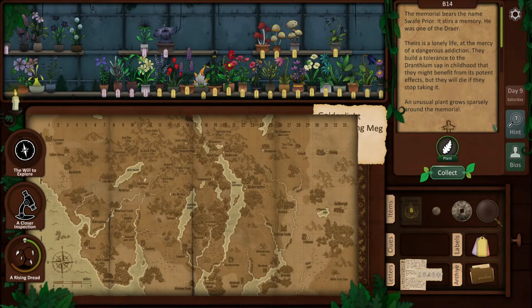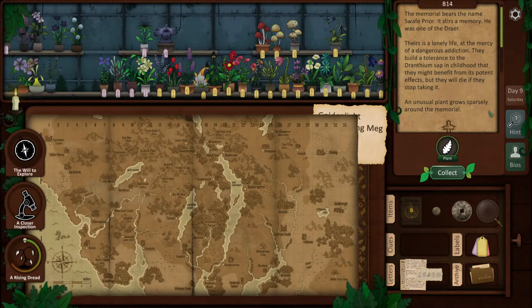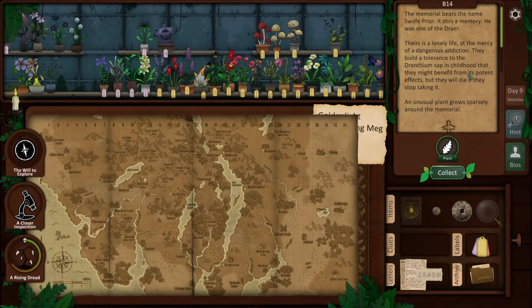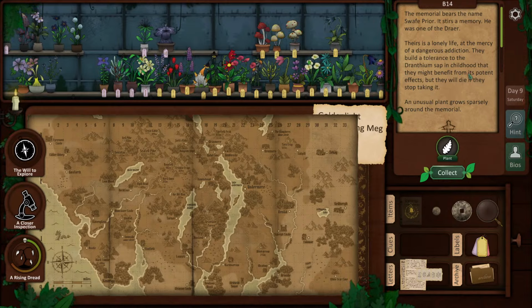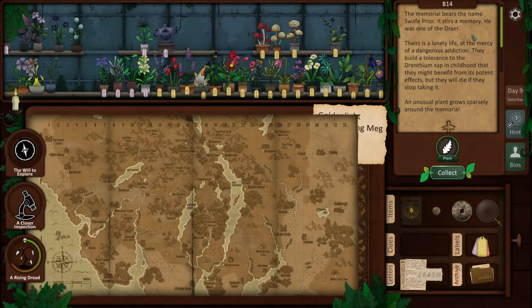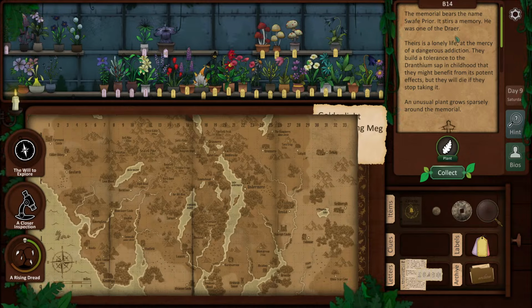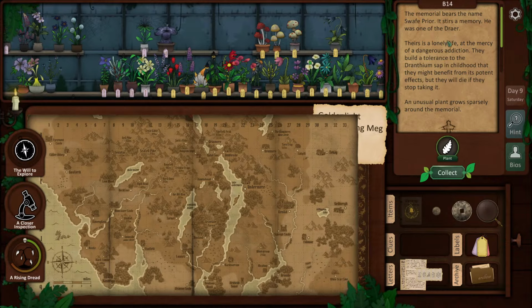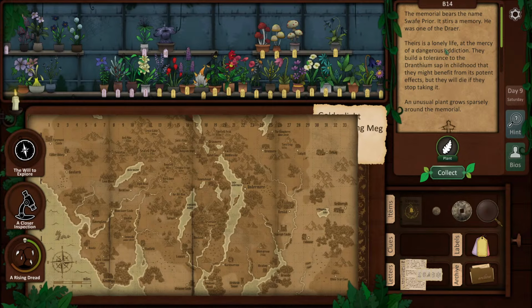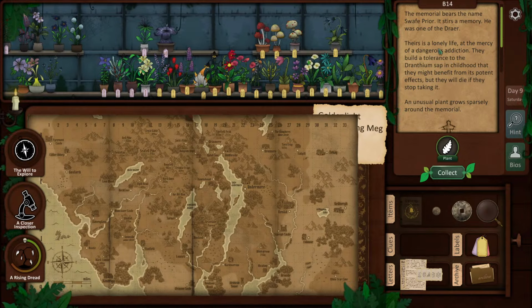The memorial bears the name Swaif Pryor. It stirs a memory. He was one of the dryer. And Pryor was a dryer. Theirs is a lonely life at the mercy of a dangerous addiction. They build a tolerance to the Dranthium sap in childhood that they might benefit from its potent effects, but they will die if they stop taking it. An unusual plant grows sparsely around the memorial.